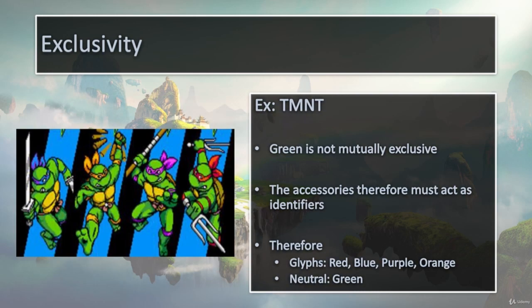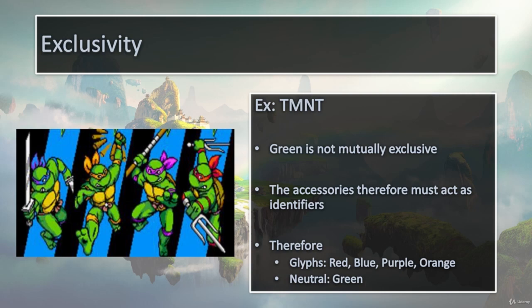Now I'm going to explain with a little example so that we're not all lost here. Take Teenage Mutant Ninja Turtles. Now, green is considered a secondary color, as we know. Our primaries are still red, blue, and yellow, and our secondaries are green, orange, and purple. But as you can see here, green is used by all four of the ninjas. So automatically green should not be considered a glyph, because it has to be mutually exclusive. So you may ask, how do we identify these different turtles since we already knocked out one of the secondary colors?